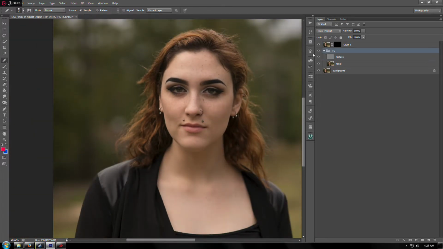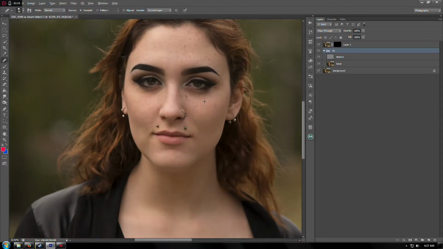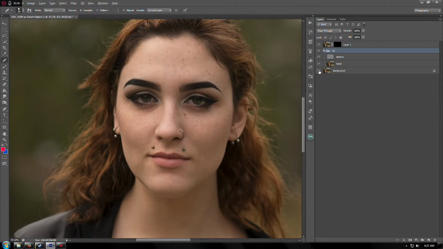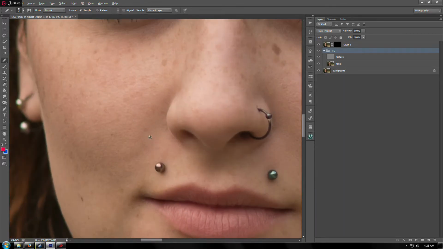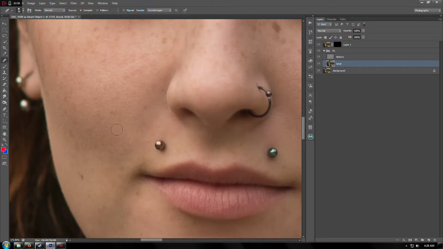Okay, so actually, I'll zoom in a little bit so you can see just a little bit of the difference. You can hold down Alt and go to the background file, or picture, and you can see what the difference is. I mean, it's not too much. And you can mess around if it's not exactly what you want. Go back in, like right there, it was bothering me a little bit.